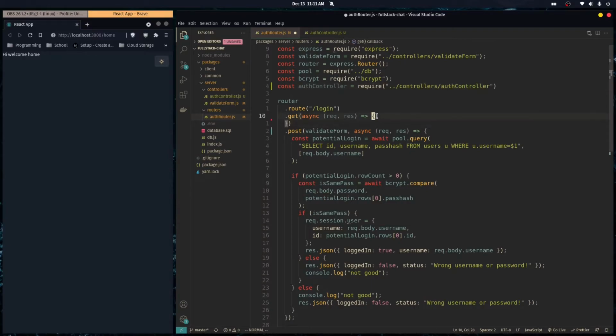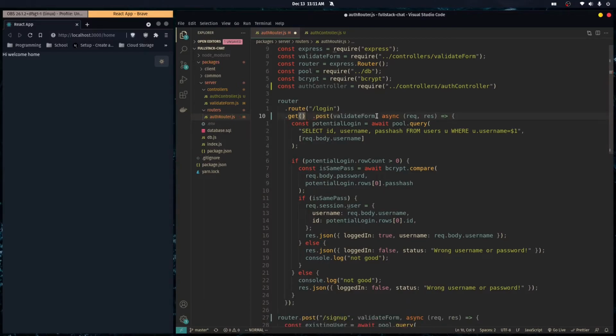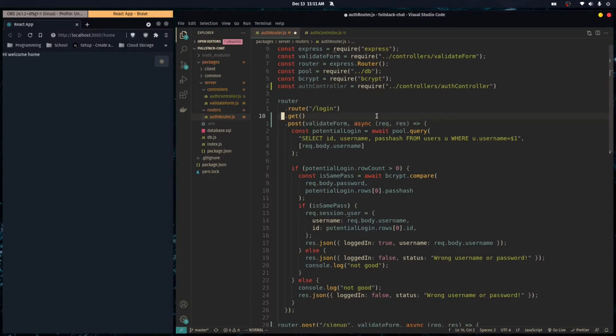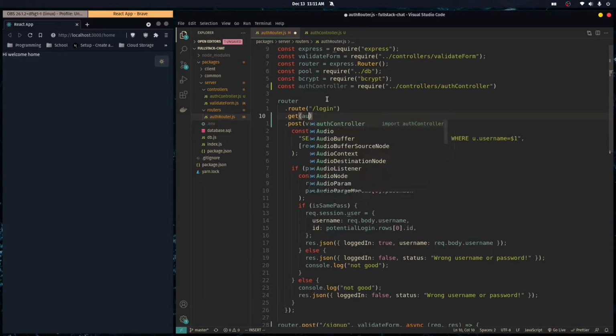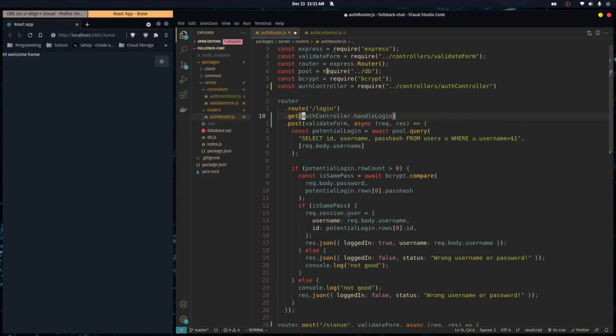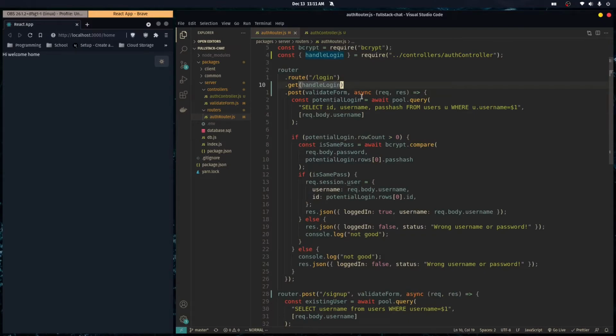Like that. And then here, instead of having this right here, we just run it as if it was a middleware. So inside of these parentheses, we just pass in the middleware. So it would be handleLogin, like that. And we can actually destructure this like that and keep things even more organized. So that's just looking a lot better already.